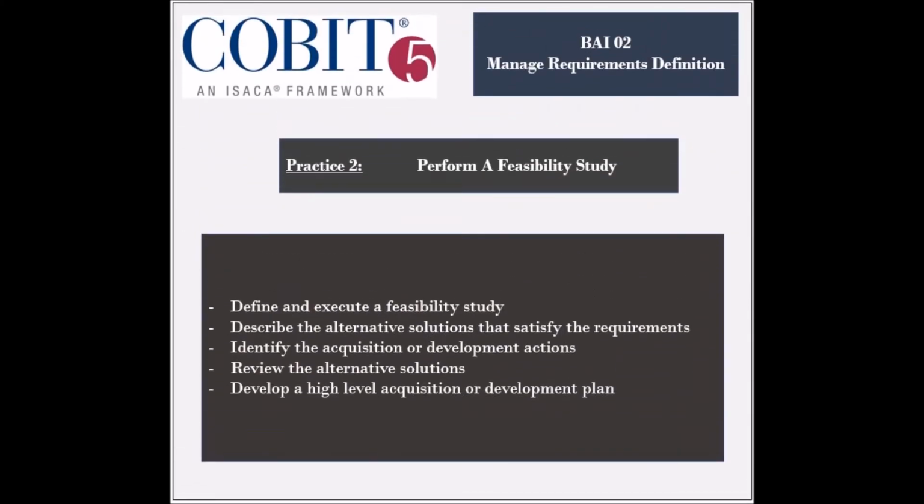The activities involved in this practice include defining and executing a feasibility study that covers the alternative solutions that would satisfy the requirements. The system acquisition or development actions should be identified, and the alternative solutions should be evaluated. This should be translated into a high-level acquisition and development plan.